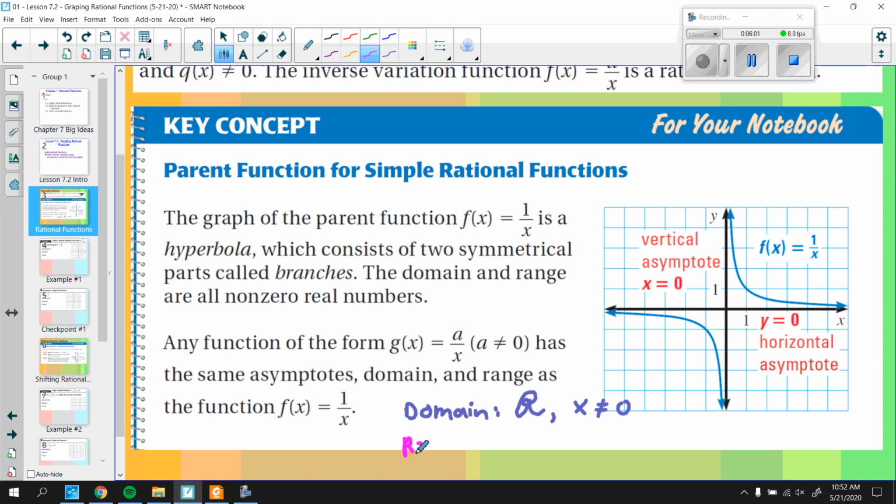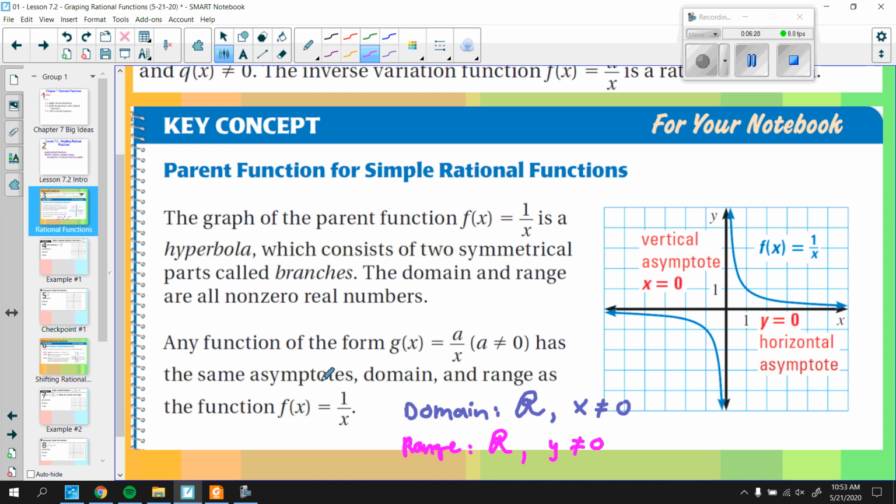Range, in this case, again, same thing. It's actually the exact same, that it's going to be every single number possible. You kind of look, it starts at the smallest positive number and it goes up forever, and it starts with the smallest negative number and then goes down forever. The only number that we're not getting is 0. So all real numbers, except just make sure you switch your variable, that y cannot equal 0.